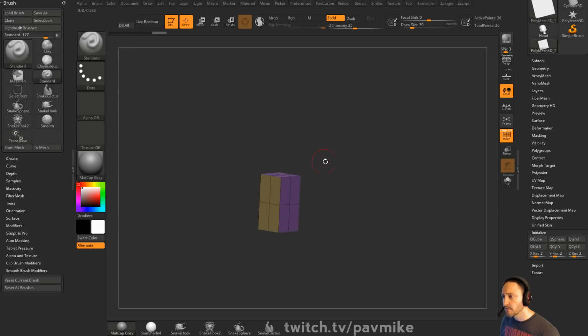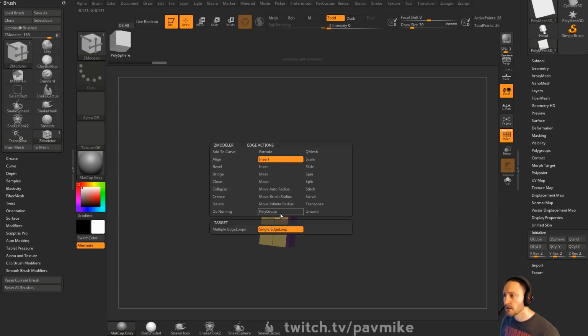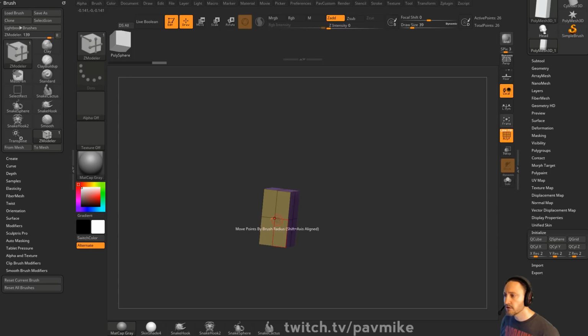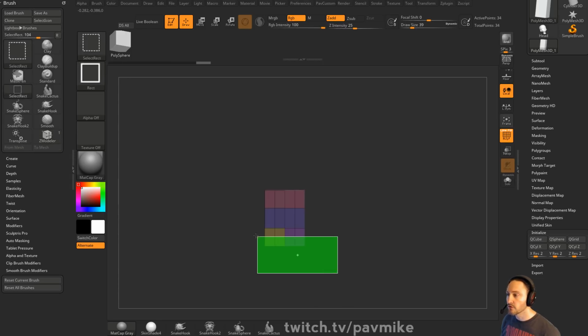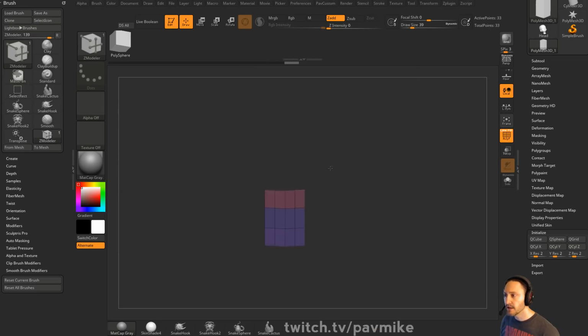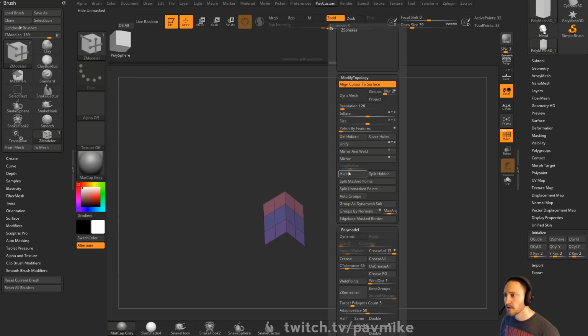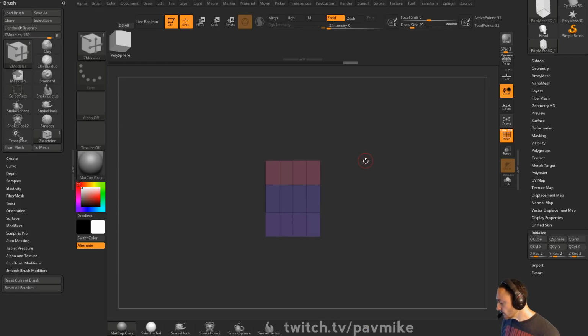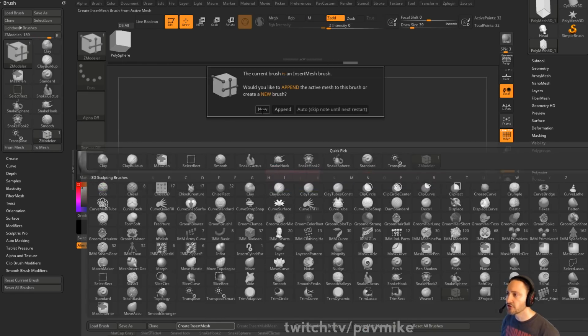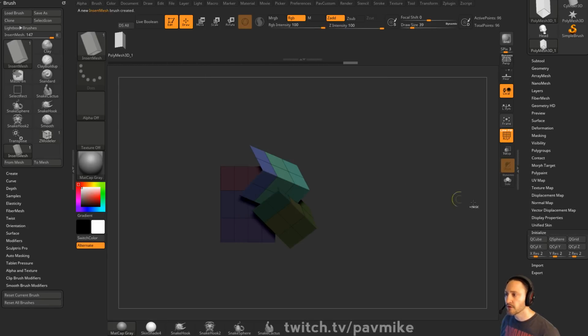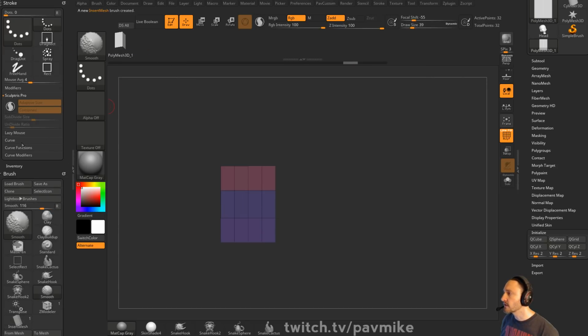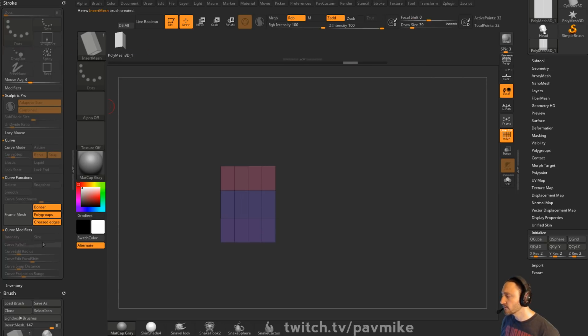We scaled this out a bit, and then we went ahead and beveled, edge loop complete. So we get 3 equal parts here, and now we're going to just Control W to polygroup all these. Now I'm going to go ahead and take off these end caps here. Hit delete hidden. I'm going to hit B, create insert mesh, new, and now we have an insert mesh brush for this hair. We're going to go over here to stroke, and we're going to open up all this curve stuff and turn on curve mode.